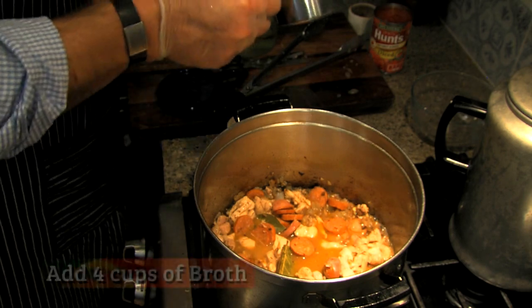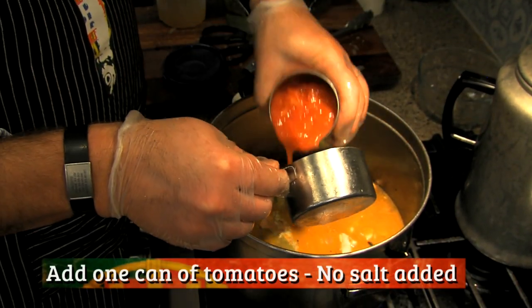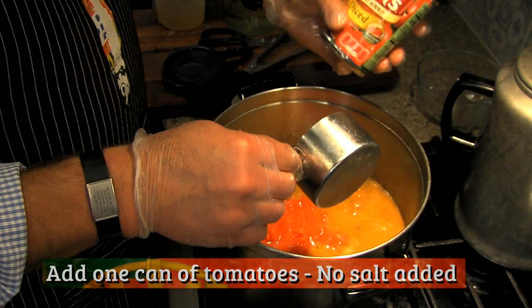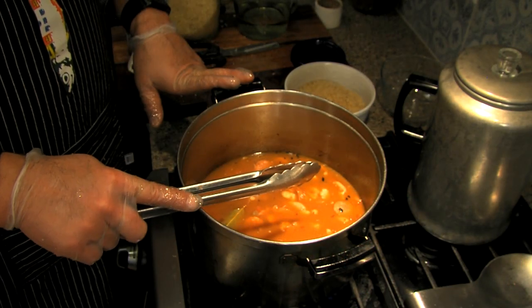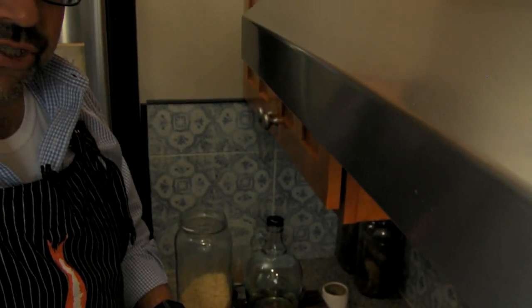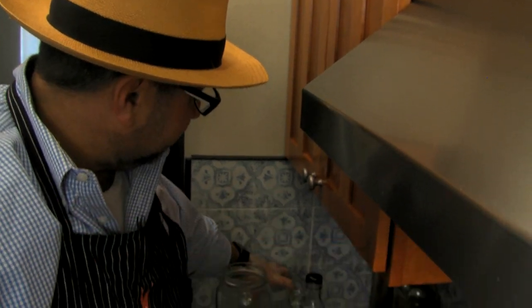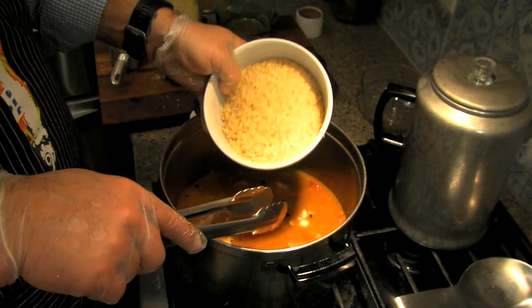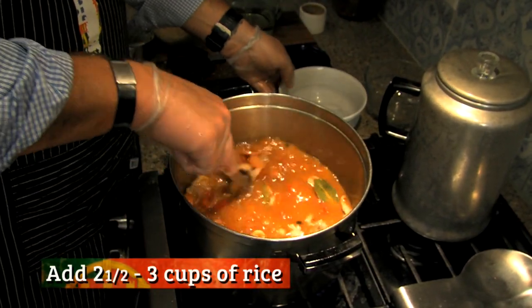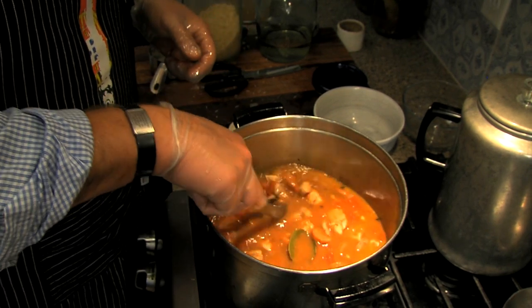Next step is my homemade chicken stock. I'm going to do four cups of broth, a can of diced tomatoes — I use no salt again because I'm getting salt from the stock and the linguiça. I'm going to bring this up to a boil, then add two and a half to three cups of rice. If while you're cooking you notice the rice is absorbing moisture more than you want or forming a crust, you can leave it and eat the crust, or you can add more broth midway through the cooking process. So now I'm going to put the rice in there — as soon as it gets to a boil the rice is going to start softening up just a bit, and it's going to really cook out in the oven.